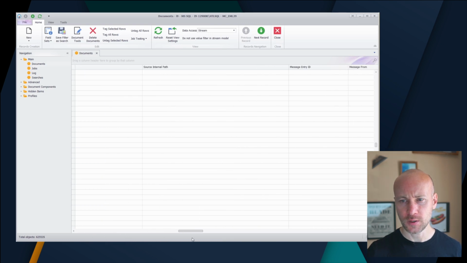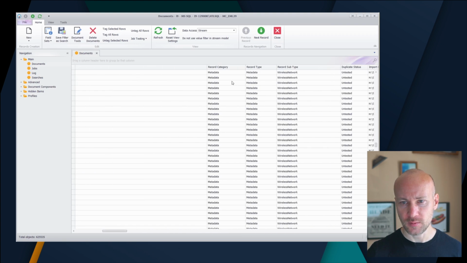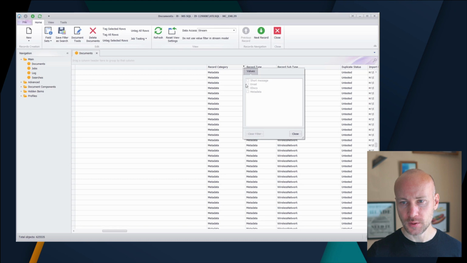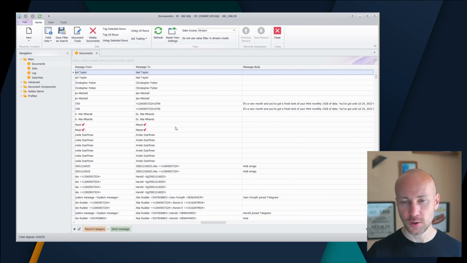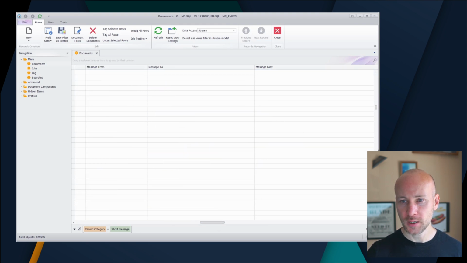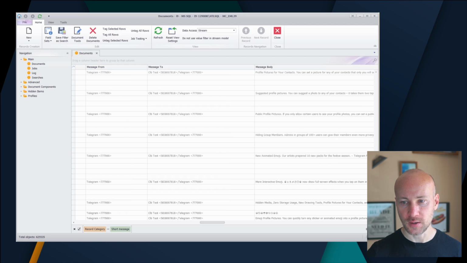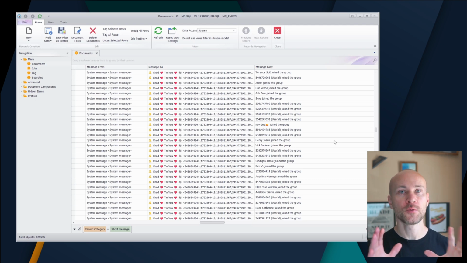And again, when we scroll to the right, we're going to find some data. So let's get some short messages. And when we scroll to the right, again, this is totally acceptable. We have our messages from, to, body, right? So we have all the usual stuff. And again, you can see how it appears when needed. So that is the number one thing that I've taken care of in version 7 that I really wanted to.